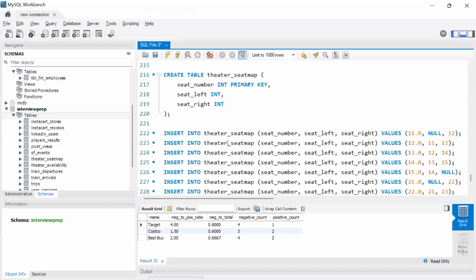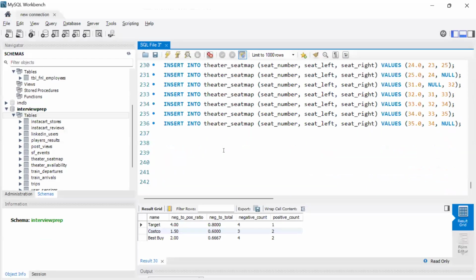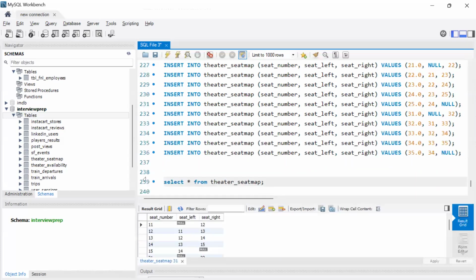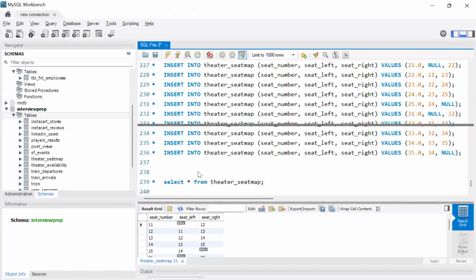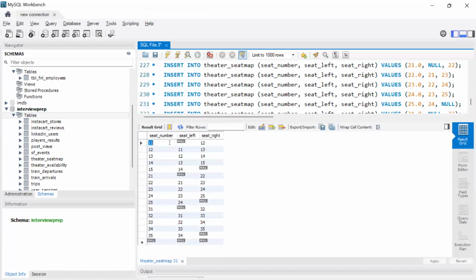So let's first see the data we have. We have two tables here, the theater seat map. Here you can see that for seat number 11, there is no seat towards the left, but towards the right there is seat number 12.